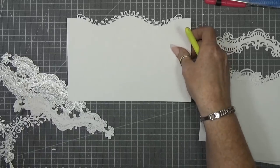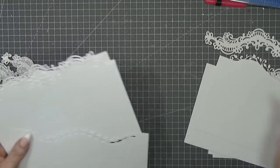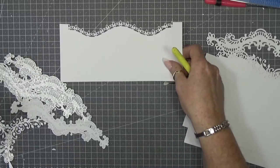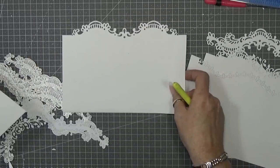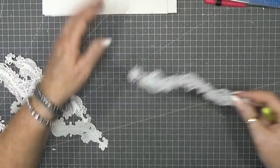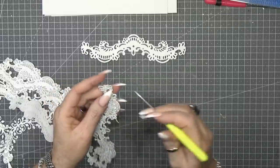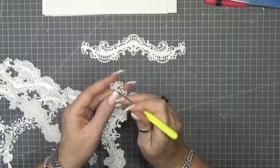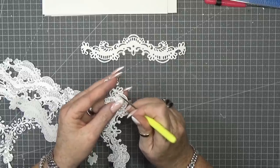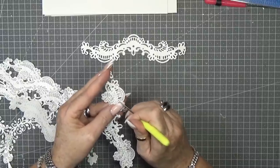So I already cut a few pieces. It's easy when I have already done these. It's easy to work with, easy to make some pockets. So I cut out a few of these, and I cut out a few of these too. And I also tried these out in that silver. It's pretty thick paper, but I do need to release all these little pieces.